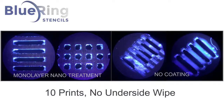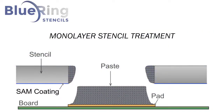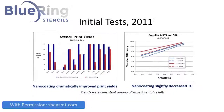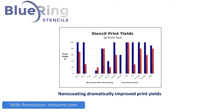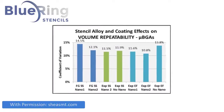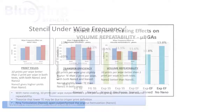These new treatments prevented solder paste from adhering to the bottom of the stencil during the print process if the paste squeezed out between the bottom of the stencil and the circuit board. This was beneficial, especially when there was not a good gasket between the PCB and the stencil during printing. Better print definition and decreased underside wipe frequency were the primary benefits of these early stencil treatments and resulted in reduced bridging after print along with lower overall variation in the print process.